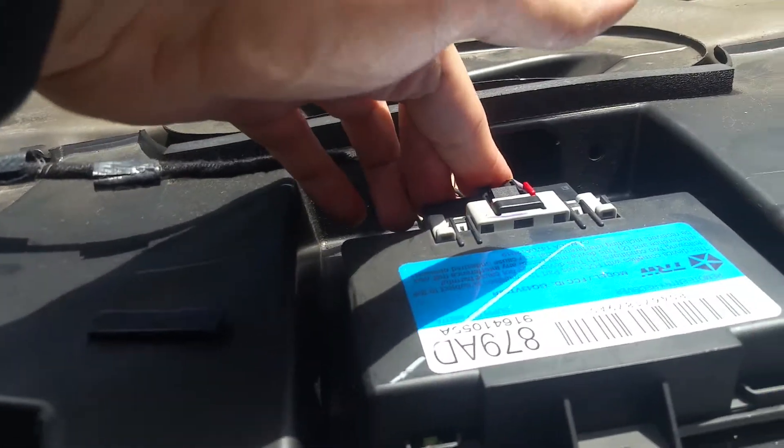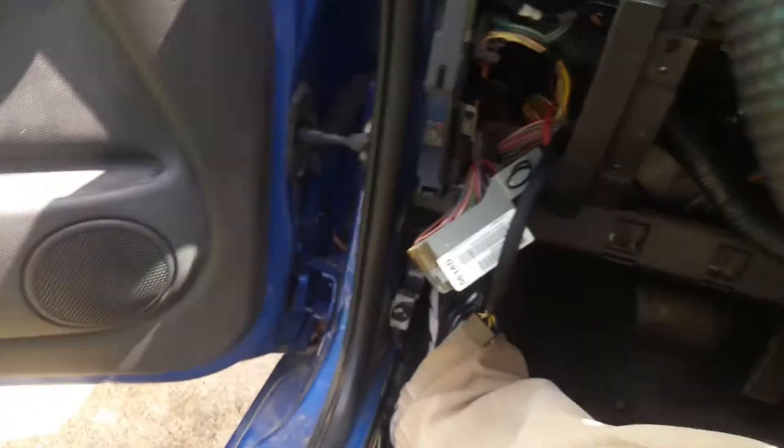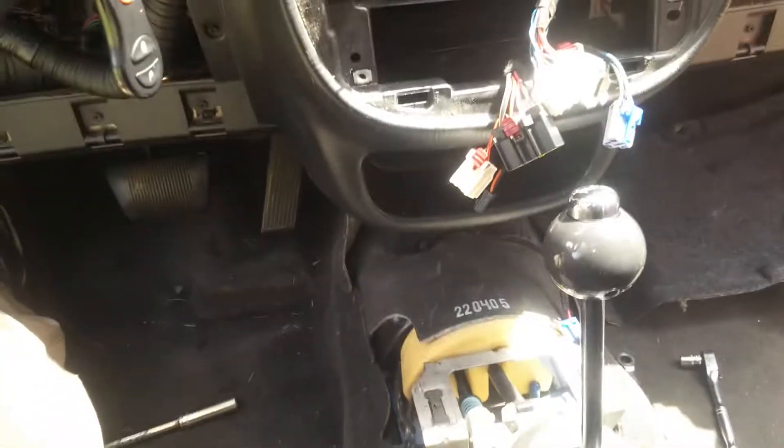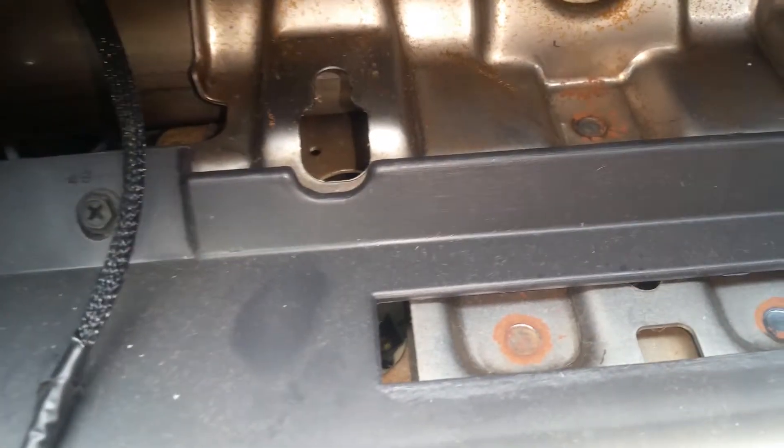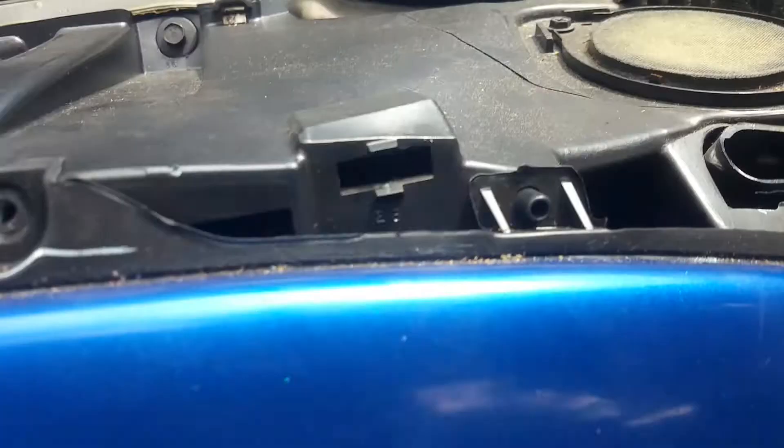I've just reconnected this module right here. The dash is all tightened down, so I'm just going to start working on getting some stuff back in here. I'll go ahead and start getting our climate control back in and some other things — and probably the air bag. I've just pushed that clip back into the airbag, then pushed the yellow locking part back down. This just gets set into place — remember they've got two nuts underneath that bolt to it, as well as the screws going around it. And we're under here re-tightening these 13 millimeters for the airbag as well.